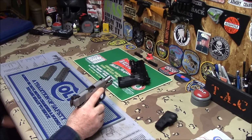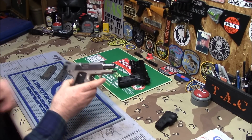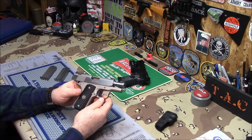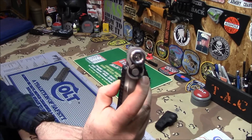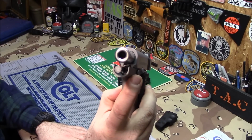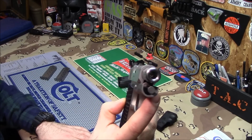It's good ammo. Just watch out for that bulk style ammo. You know what I mean? So there it is with the slide pulled back. Looks beautiful. And no, you haven't guessed it, because it's a 9mm. And something I said I would never do in the past is buy a 1911 in 9mm.